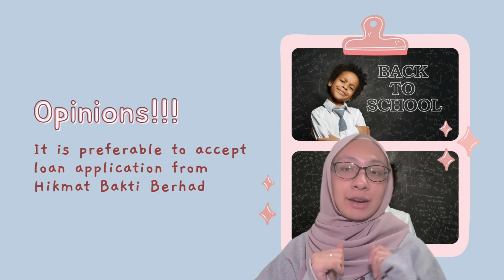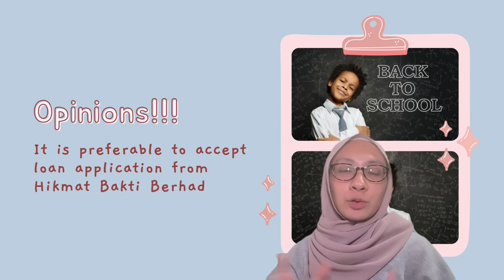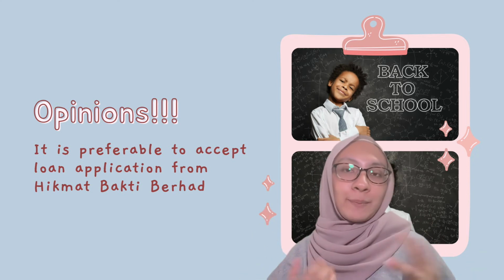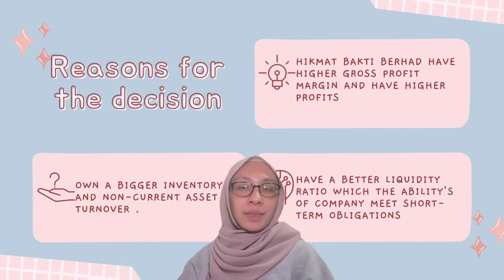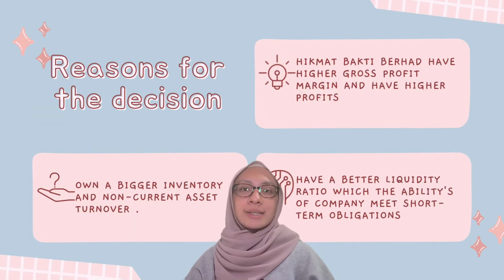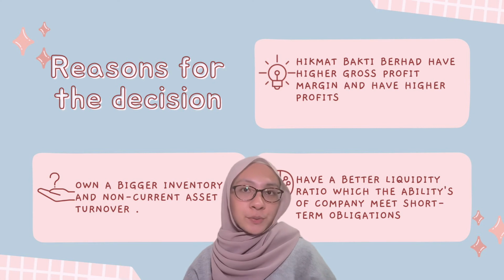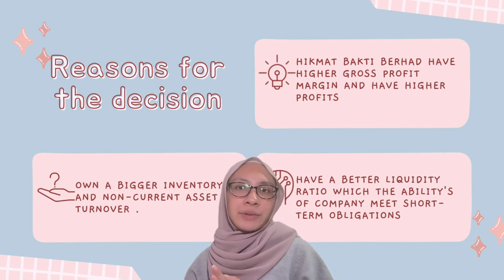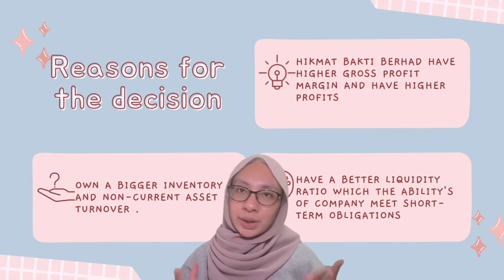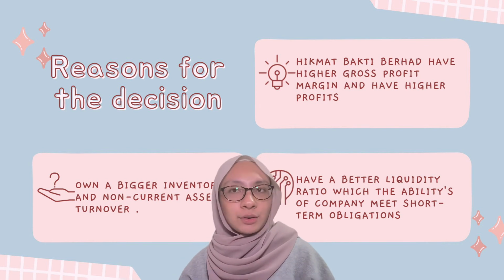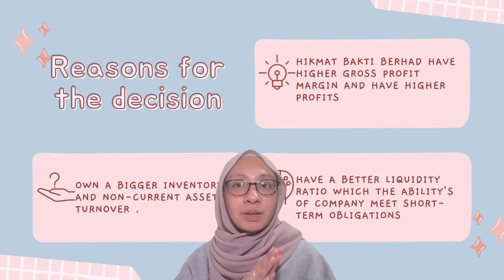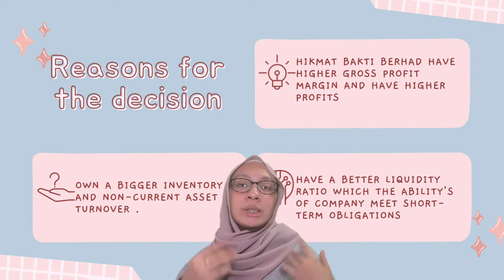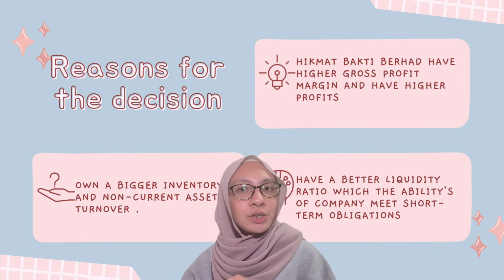As an officer that represents Araji Bank, I will be honored to accept the loan application from Hikmah Bati Berhad. The reasons for accepting this loan are that Hikmah Bati has a high gross profit margin and high profits. It also owns a bigger inventory and non-current asset turnover. Not to mention that it has a better liquidity ratio, which is the ability of the company to meet short-term obligations.